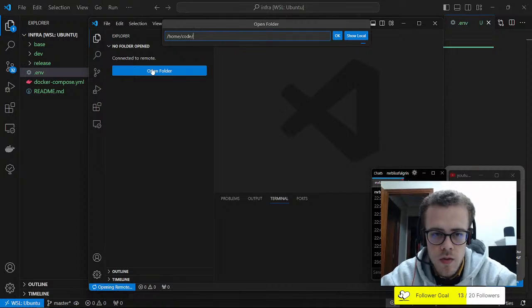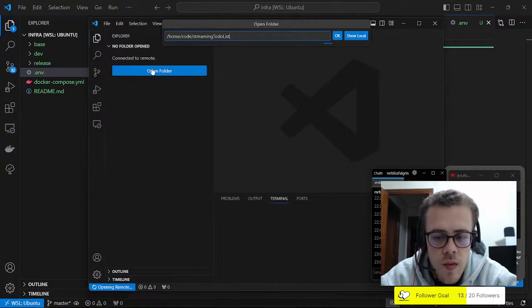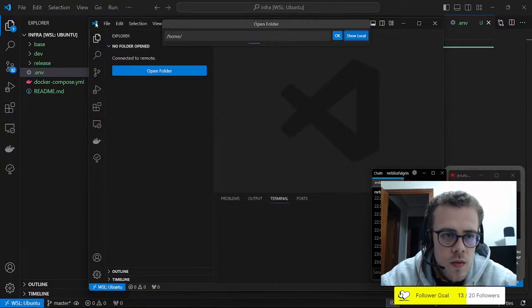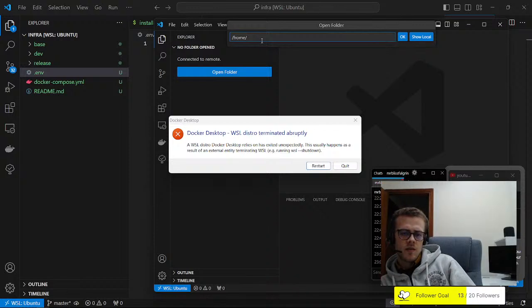Home, code, streaming, to-do list. Yeah, maybe not. It's taking a while to initialize, which is a bit weird, right? What else does it have to initialize? Oh.